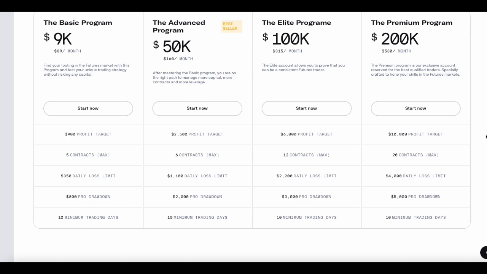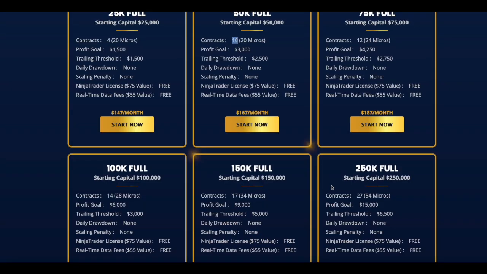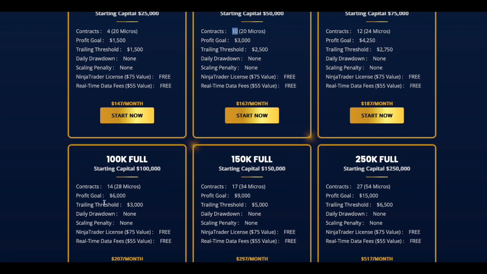So without having to piecemeal a few others together, if you want to try to get this like 200K, which really doesn't matter that much. I mean, if you wanted to take a different approach, instead of trying to piece together 200K, you could say, okay, 16 contracts. How do I put together 16 contracts? You could seriously just trade 100K or 150K at Apex. Trade a 150K at Apex, you already have 17 contracts. You don't even need the 200 to piece together 200K.